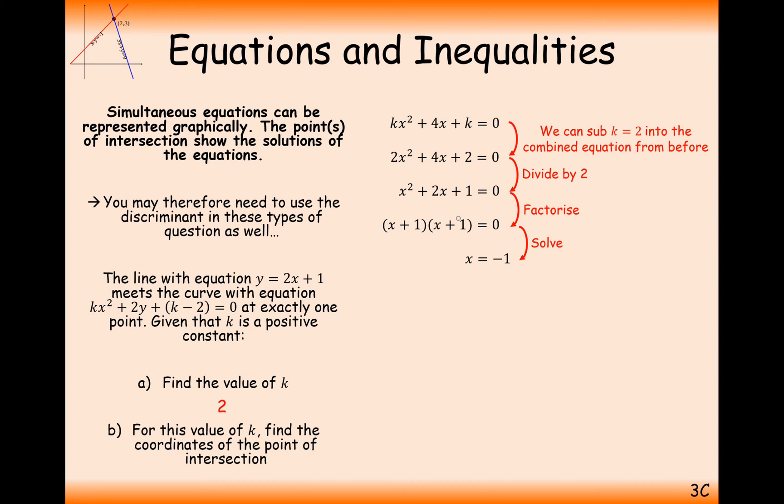Now, that definitely makes sense that we've got a repeated root here, because it is touching the graph only at one point. So, I'd be surprised if we got two separate solutions out of this. Given that k equals 1, find the y value as well. So, substituting x equals minus 1 into any of the equations, probably the first one would be easier, and we get y is equal to minus 1. So, our tangent, or our touching point on our line graph onto our quadratic graph, is minus 1, minus 1.